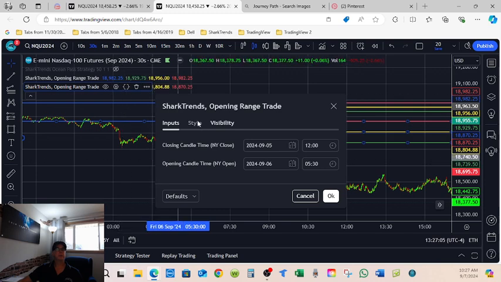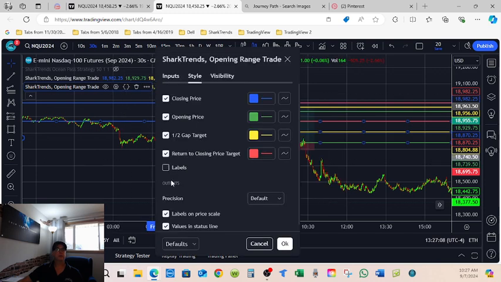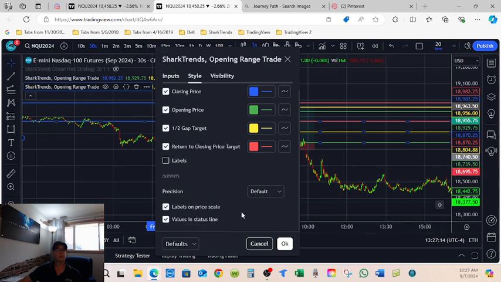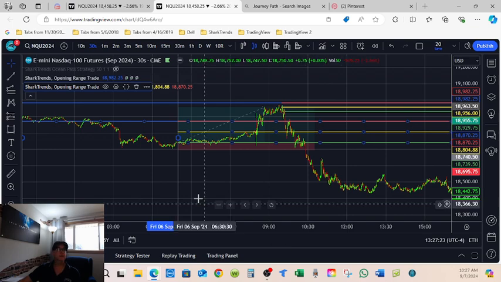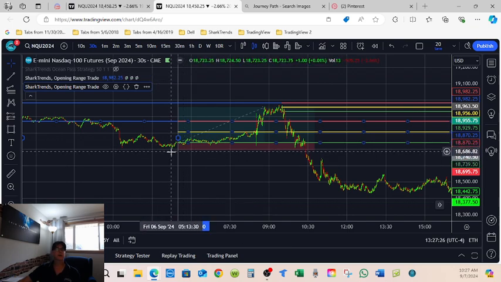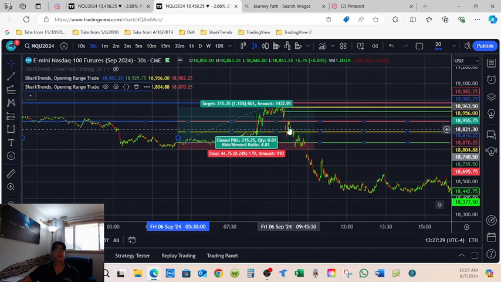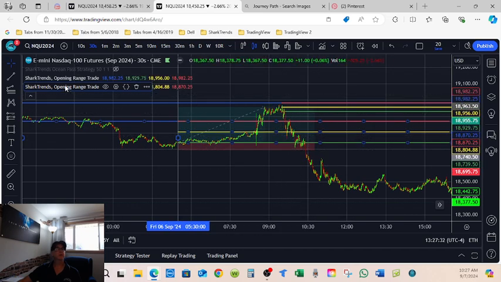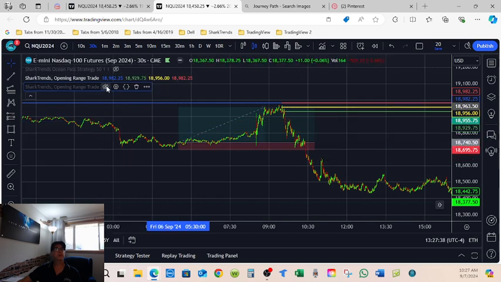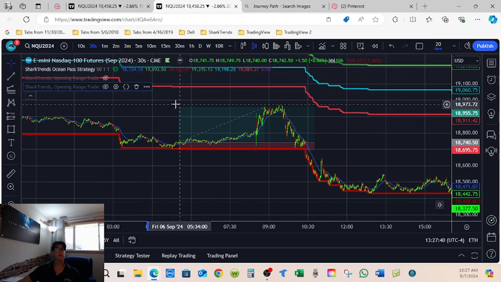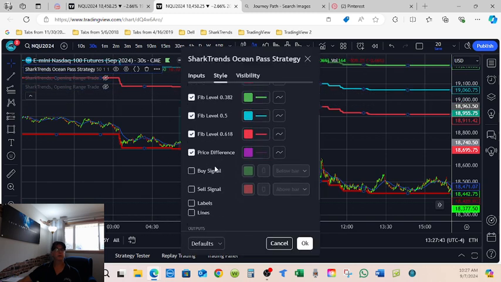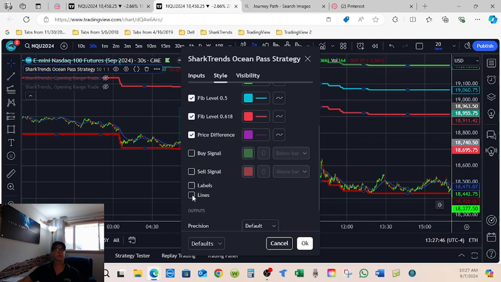Also, I do want to mention, you want to turn off the labels, okay? You can leave them on the pricing if you want, but make sure you turn the labels off, because those could be distracting from what the market is actually doing. And remember that label is only based upon it going in a direction. So those are the two things. Also, the same thing on this one here: you want to make sure your labels are off. So buy and sell signals, turn those off. Labels, lines, turn them off.